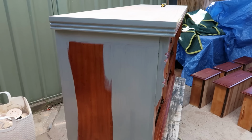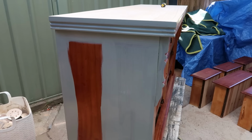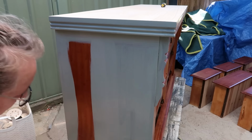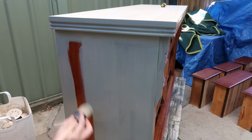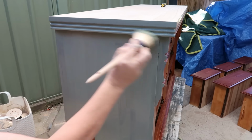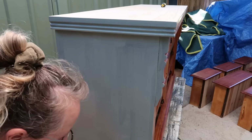Really nice colour. I'm keen to see what the stain is like. I think it was water-based, the stain, wasn't it? I'll check that. Yeah, I'm liking this. So it's supposed to be an ultra matte finish. I think that's what it said. So I'll be sealing it with the top coat that I got with the pack.